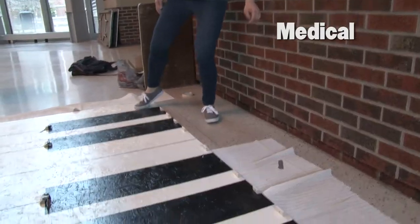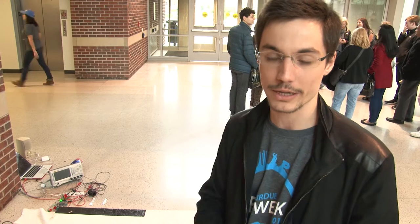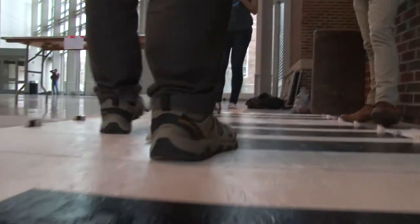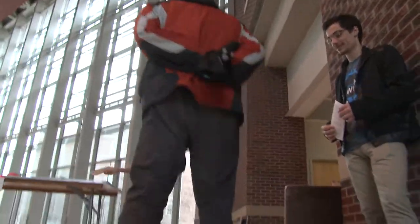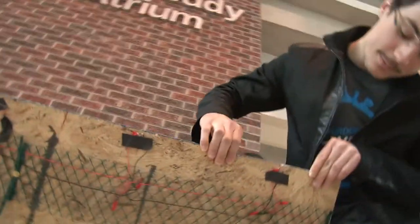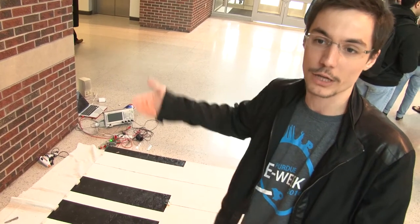Purdue MIND stands for Medical Innovation, Networking, and Design. It's a club about innovation — it doesn't matter whether you're a biomedical engineer, a mechanical engineer, or an electrical engineer. They'll introduce you to a lot of concepts within your classes. For electrical engineers, they should all know the Nyquist theorem, which we had to apply to how the sound was processed and how we play each key. For mechanical engineers, it's more about knowing how sensors work — they're very important and getting this introduction can apply further into your job or graduate school.